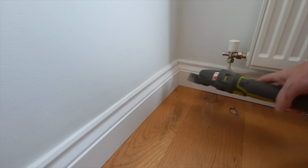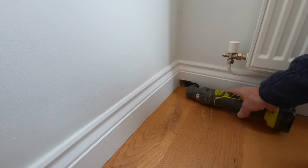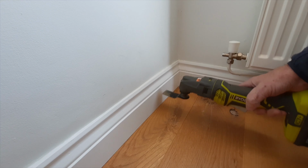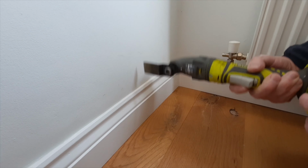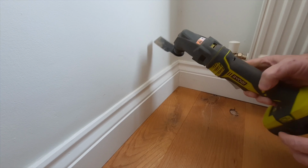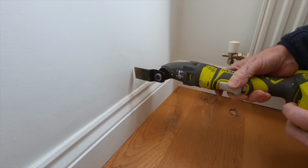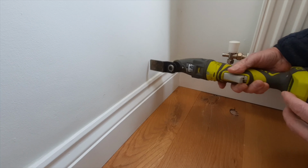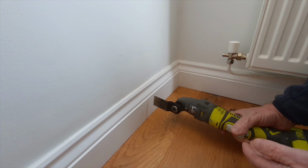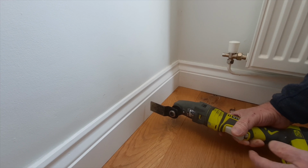Again, if you were cutting the skirting board itself, you might want to cut directly into the corner. And so that's a typical multi-tool use. You might want to cut notches out of plasterwork or plasterboard to install something like a socket or a light switch. Anything that you want to do a fairly small cut but fairly accurate, because you can always cut square ends on it.